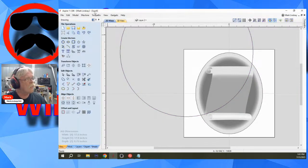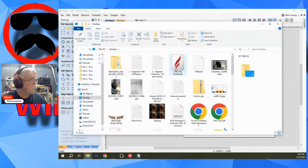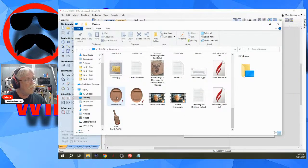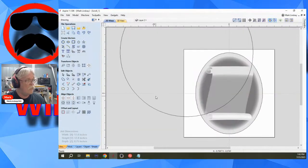Watch the title up here. Right now it's scroll. I've made a modification, file, increment and save. The title is now scroll_1. I have not changed the original file. The original file without this big stupid circle is still there. It's still on my desktop. Let's find it. Scroll. There it is right there. The one I just saved, scroll_1, has the big stupid circle.